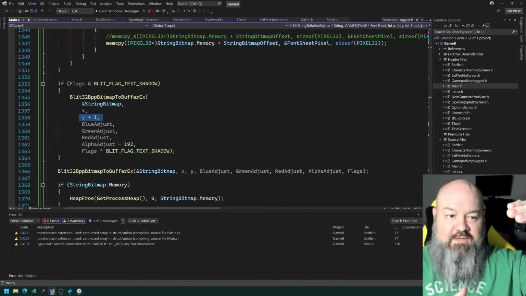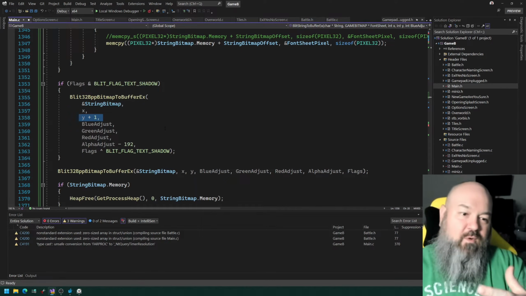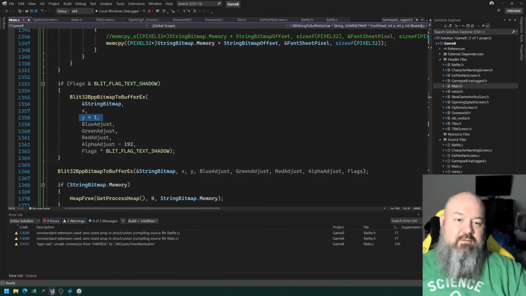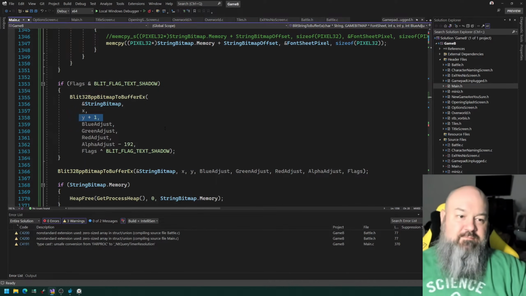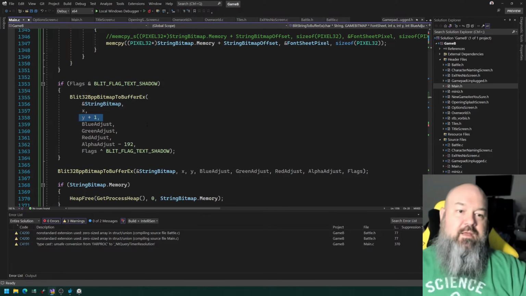I thought about shifting it down one and to the right one, but because of the way this font is, the font is so small, it doesn't look very good. It looks better if you just have it shifted down one pixel. I don't know, may play with that.